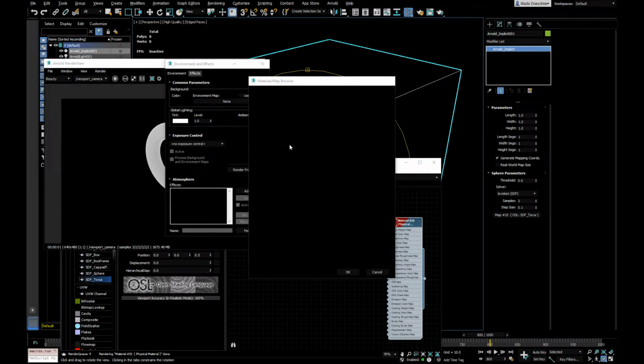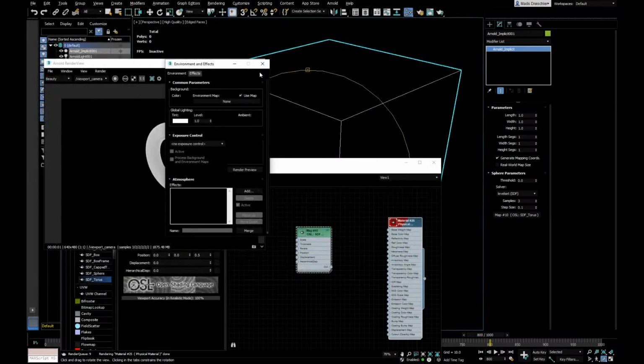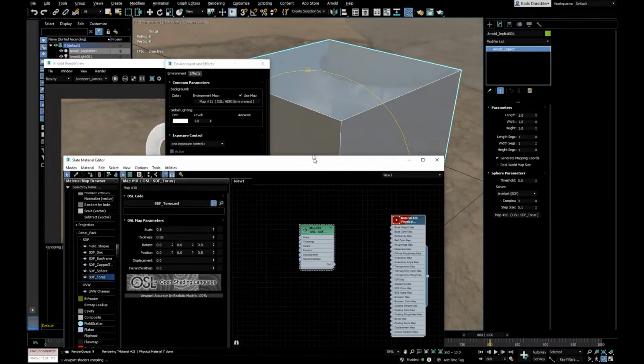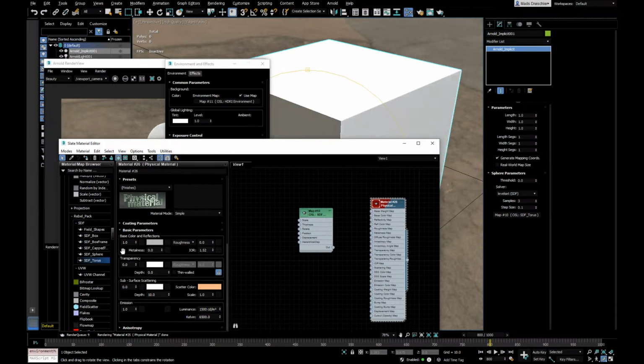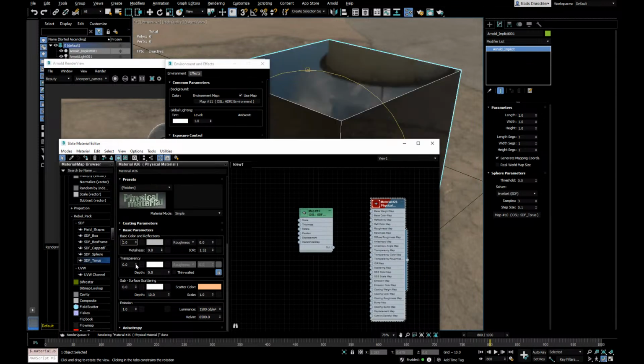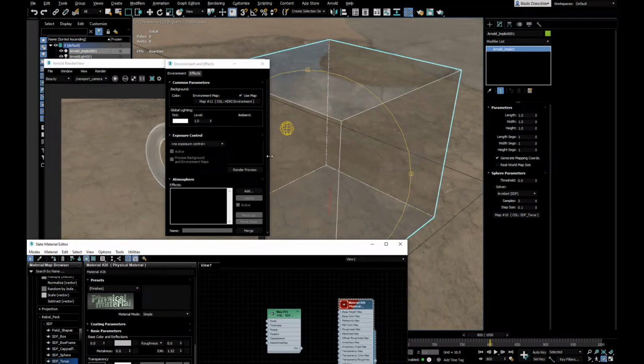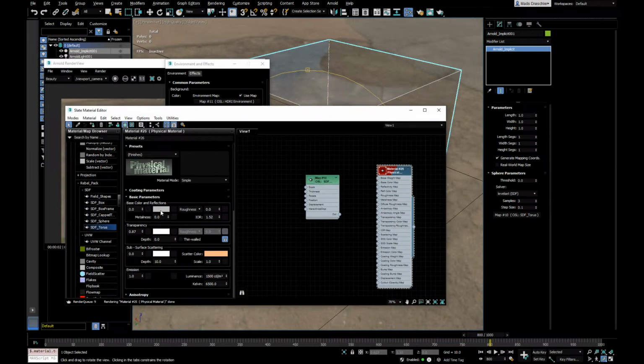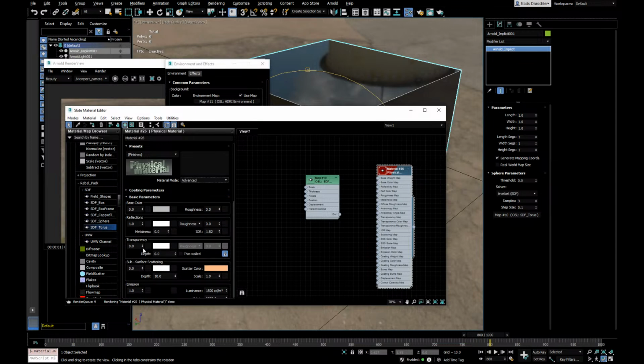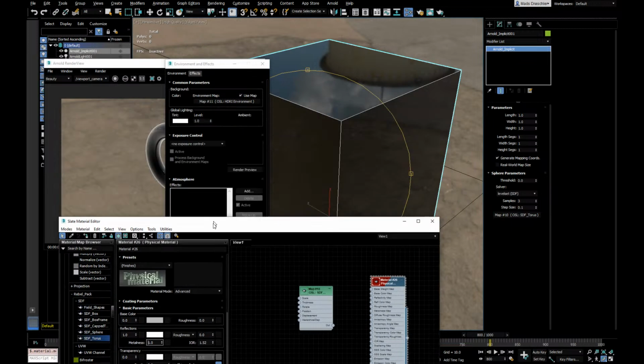Let's try and go here, take something like this. Oh, was that transparency just up? I think it was. It was the metalness I wanted to pump up.